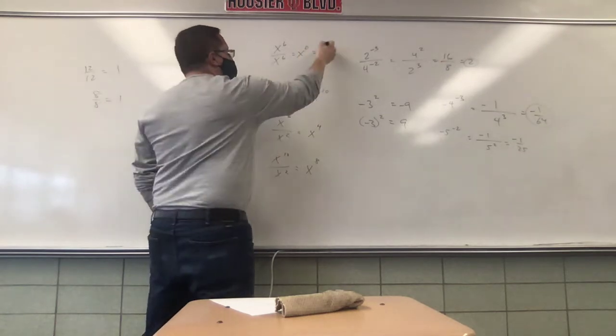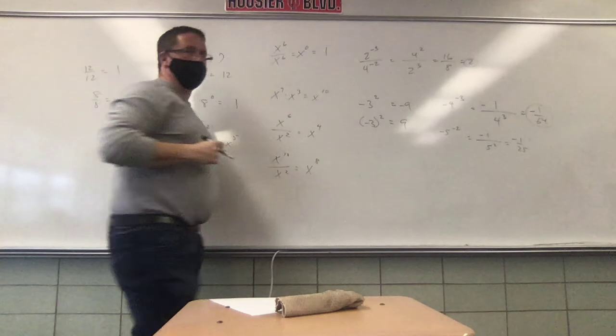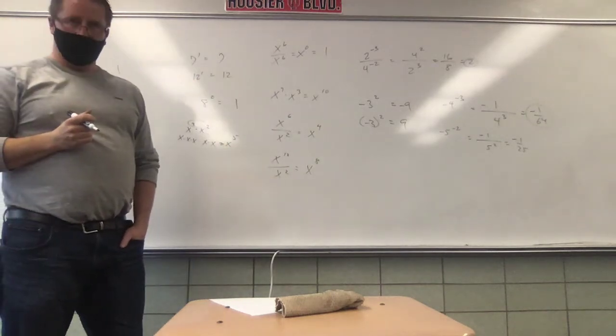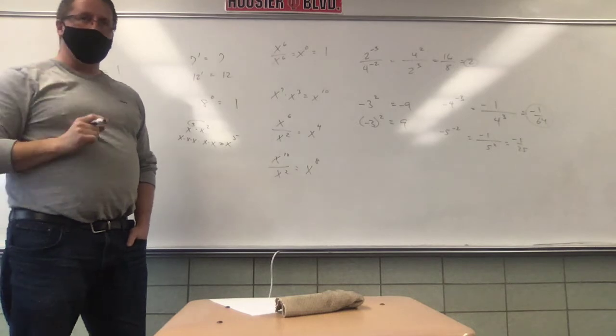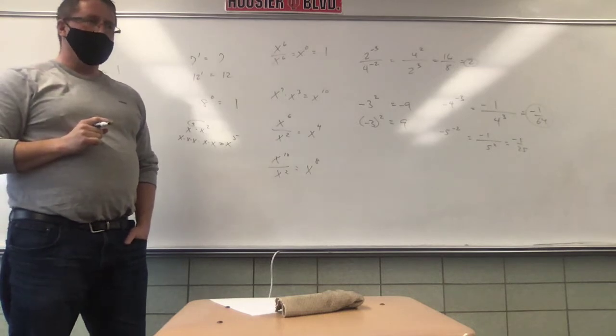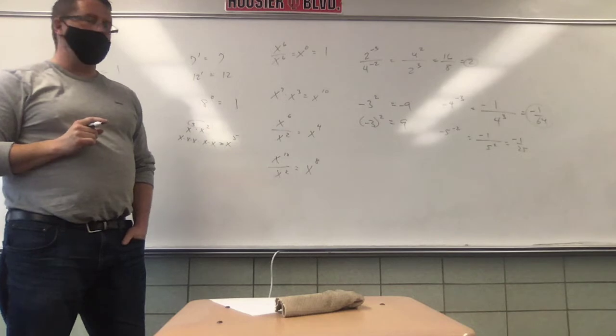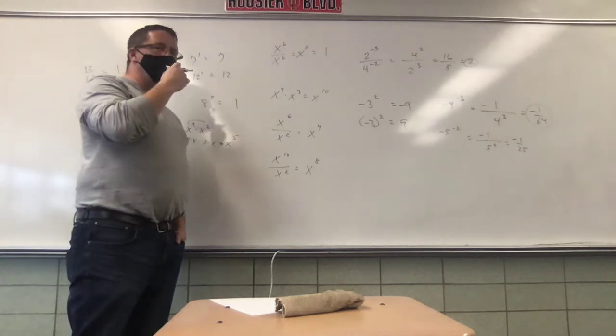And you said it also equals what? 1. So x to the 0 is 1. Any number to the 0 power is 1. It's always 1. Sort of. We still have to talk about this a little bit, okay? So anything to the 0 power is 1.